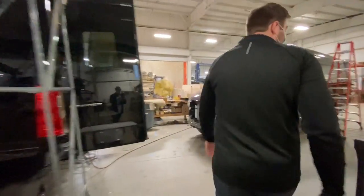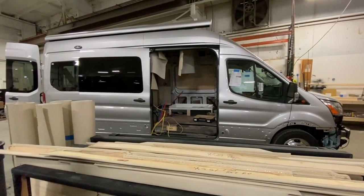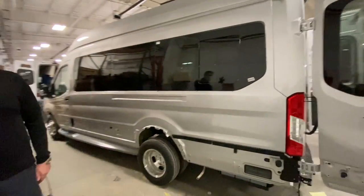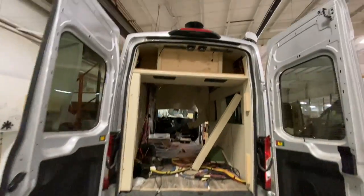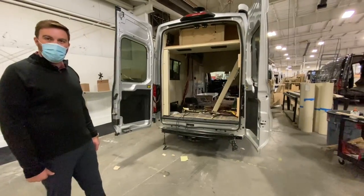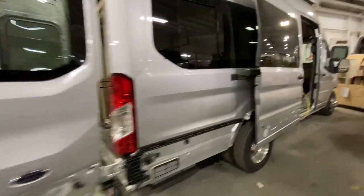Guys, this is our first Ford. That's it right there. All-wheel drive. How long are these? They're 22 foot? This one's 22 foot, 2 inches. Built on a 3500 dually, all-wheel drive, and with the most powerful motor that comes in a van, a 3.5 liter EcoBoost twin turbo. 400 foot-pounds of torque and 310 horsepower. Should be able to hit 0-60 in about 6.7.